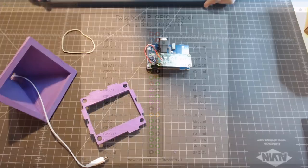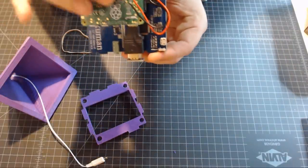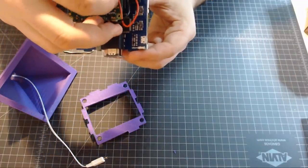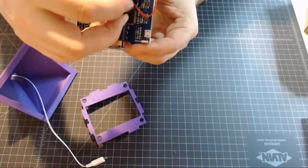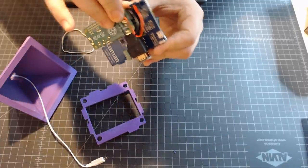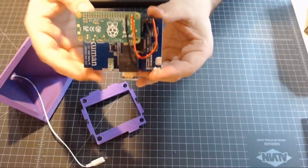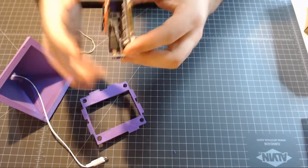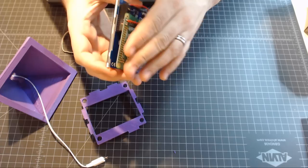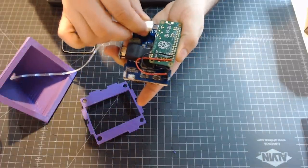What we need to do is map that over to the Kuman screen on the back. It has a GPIO header itself that you can normally use. We want to map the first and third pin here to the first and third pin on the screen. I'm going to put the red wire in the first pin for 5 volts, and a black wire in the third pin for ground. I'll solder these and clean them up later, but for now I'm just going to press fit them in. The screen has a mini USB on the side but that won't be accessible inside this tight case, so by doing these wires it keeps everything nice and clean. It also means we only need to run one power wire to the Raspberry Pi Zero.